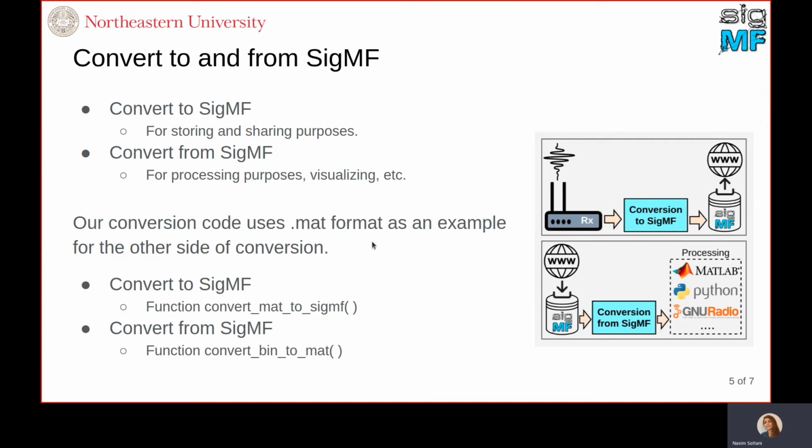This can be edited in the code to accommodate any desired format, for example, .npy that is common in Python, if you need to. As we said, we have 2 functions in our code: convert mat to SigMF, which is for converting to SigMF, and convert bin to mat, which is for converting from SigMF.